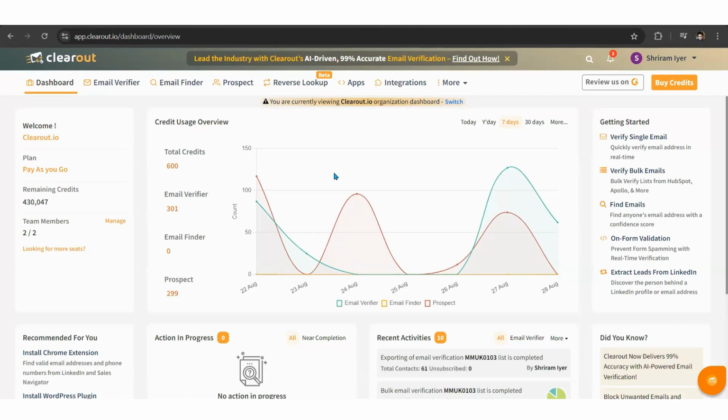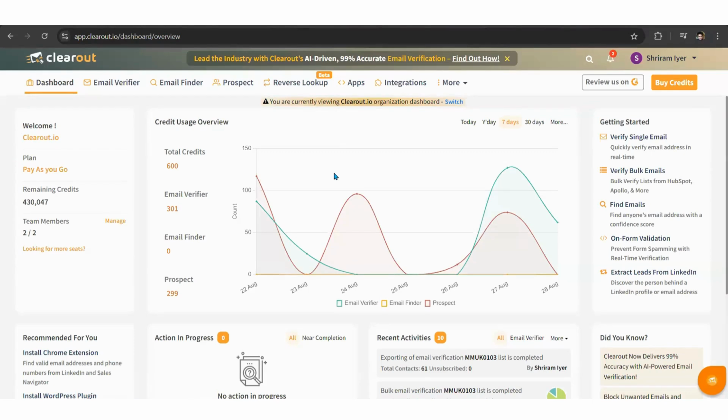In today's video, we will be taking a quick look at setting up a workflow that would allow you to run real-time verification for contacts which are created on the HubSpot CRM site. Whenever they are created, you'll be able to run the real-time verification. Or in cases where the contact's email field is updated, even in that case, you can go ahead and call Clearout to run the email verification.